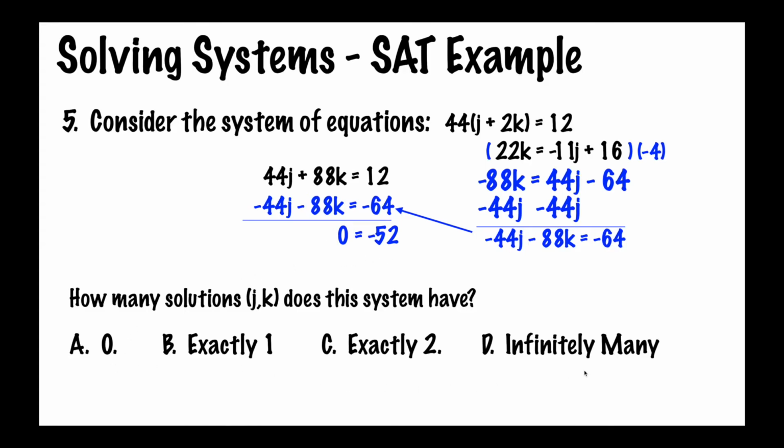Now, one thing I want to mention down here is that there is no way we're going to get exactly 2 solutions. A system can only have no solution, one solution, or infinitely many solutions. Now, this results in a special case. So right now, we should be thinking it's either 0 for no solution or infinitely many. Now, when we get a statement that's not true, we want to remember that that means that there's no solution. So this answer should have been A.